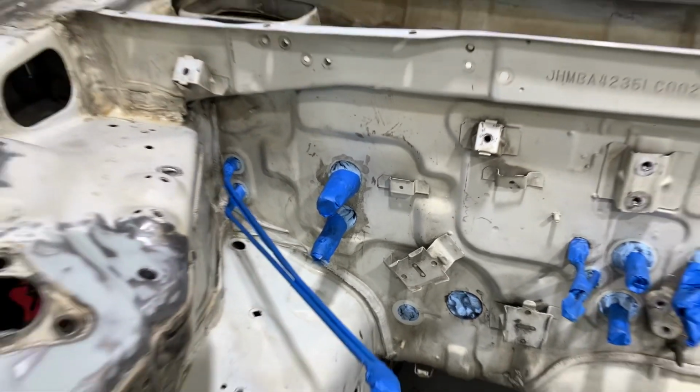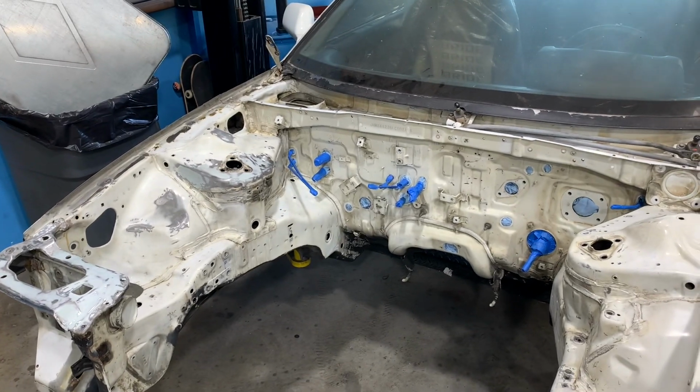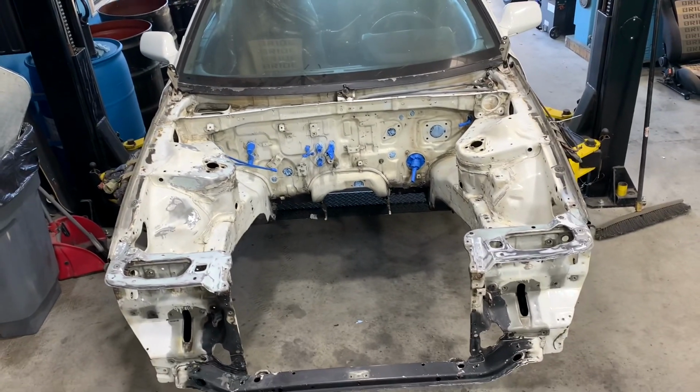So painting an engine bay can be tricky when you don't have a paint booth. Now, this is the second time that I've painted an engine bay on my lift, so I kind of have an idea of what worked the first time and what didn't work. Let me show you how I'm going to get this done.